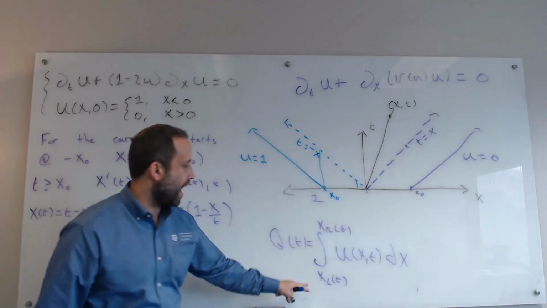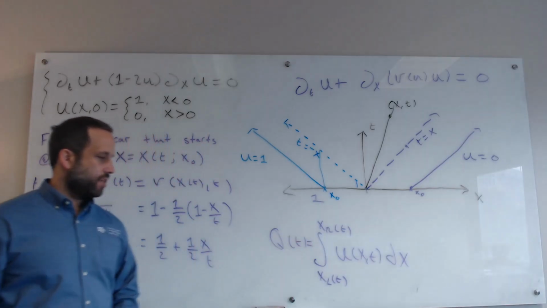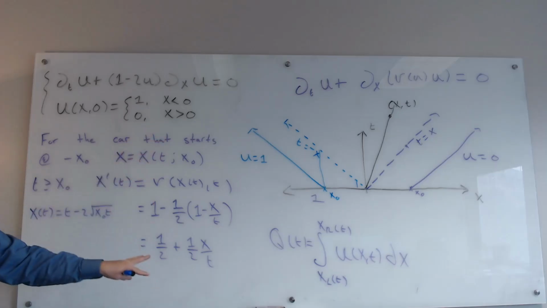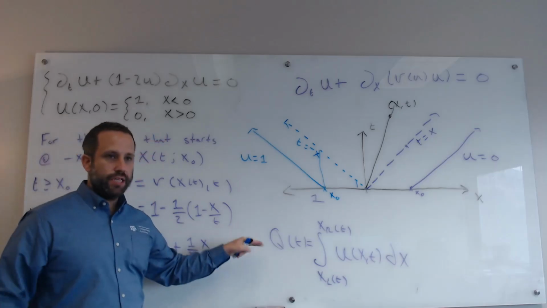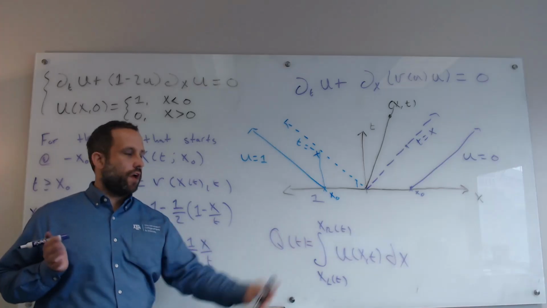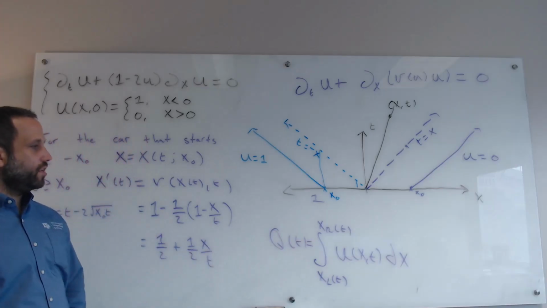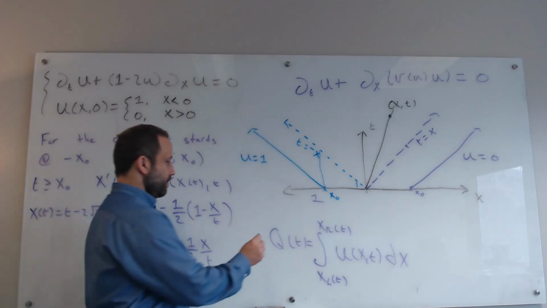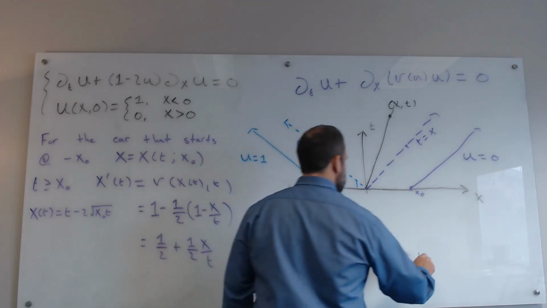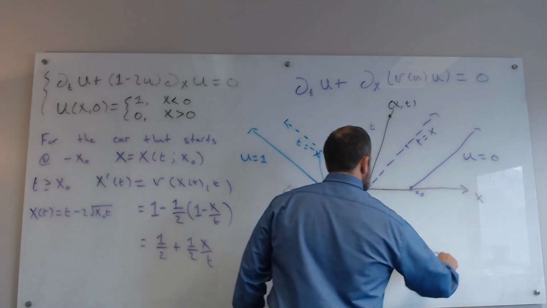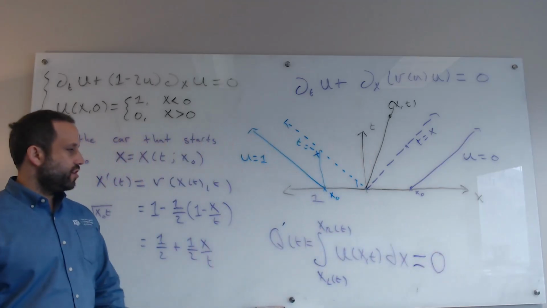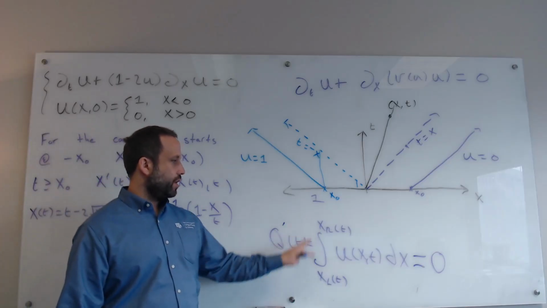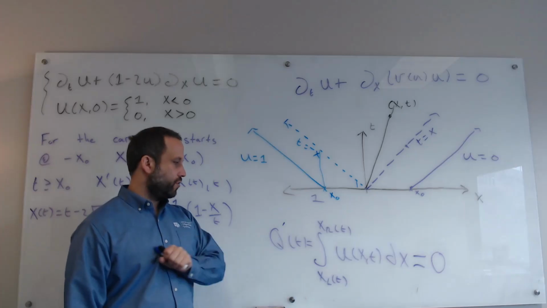I want to track the motion of these two cars as time goes on, but not with this specific model, not for v of u with this specific model. This should be constant because there should be no cars coming on or off the highway. So one thing you can do is show that if u satisfies this equation, then this derivative is always going to be equal to 0. To do the computation, you're going to have to make some assumptions on the differentiability and continuity of these two functions, but I want you to think through that.